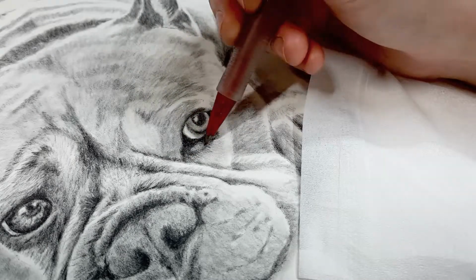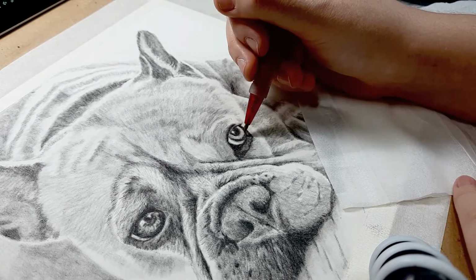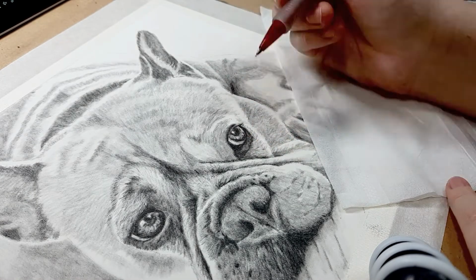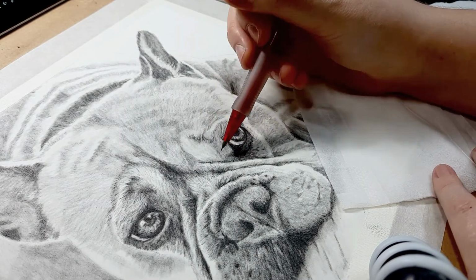You can see that I'm just resting my hand on a tissue, and that's to stop my hand from smudging my artwork. You can also use a piece of paper if you like as well. And with the second eye, I'm just following the same process as the first eye, building up the details, being really careful about copying the reference exactly for the eyes.